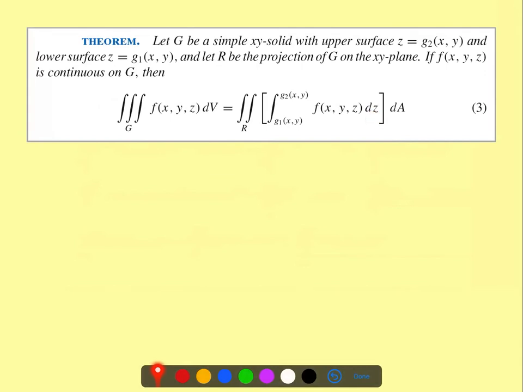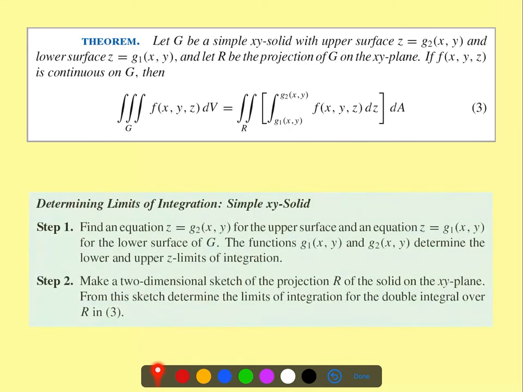So for the z here, basically you're going from the bottom surface to the top surface of your solid. Imagine going straight up in the positive z direction, and you're going to hit the bottom surface first and then the top surface. So the bottom surface goes here and the top surface goes on top. This is telling you basically how this book imagined setting it up, and I kind of imagine something different. So I think this is a good thing to keep in mind.